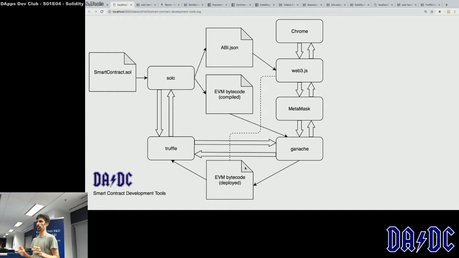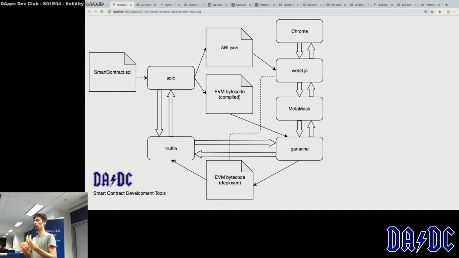In order to do this as a runner, we'll be using something called Truffle. With Truffle, you don't call SolC directly, which is what you just did. We'll be using Truffle to call SolC, and then SolC will kick this off. Then Truffle takes the compiled bytecode and sends it to Ganache, obtains the deployed bytecode, and Truffle saves that.